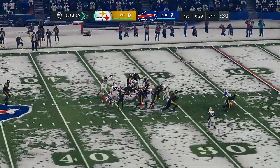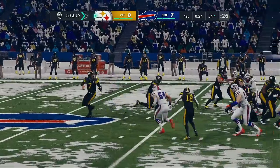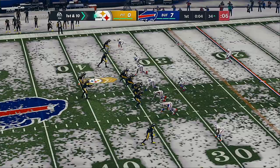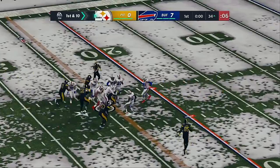Well, partner, what do you think? Might have been 4th down territory if they didn't pick it up, but... Yeah, it's a moot point now. I was curious, so if they didn't get it there, would they have gone for it? I guess we'll never know. Yeah, we didn't have to make that call, but I have a feeling both of us would have said, go for it. On first down, it's Samuels.